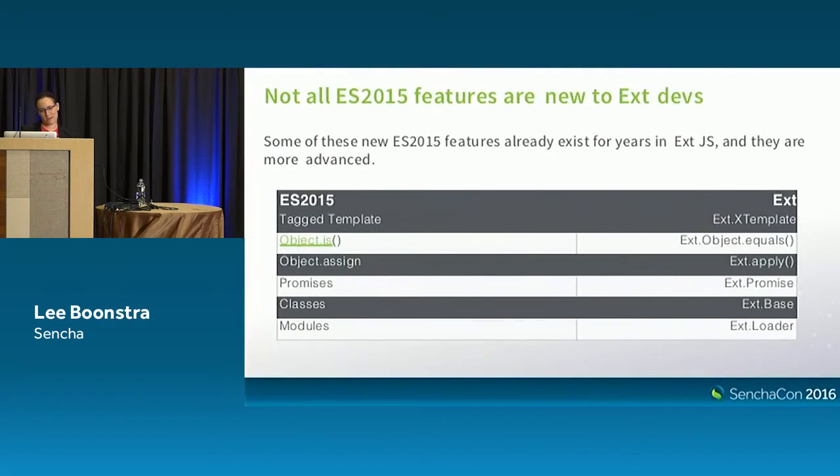And since we are Sencha developers, we already do many things, or Sencha is a framework to help you as a developer with developer productivity. So there are lots of things that we already have an alternative for. Think about the template literals, or the templates, the multi-lines. Yeah, that's in Sencha, that's XTemplate. And Object.is, yeah, in Sencha we have Ext.Object.equals. Object.assign, in Sencha we have Ext.apply. Promises, Sencha already has promises support, it's Ext.Promise. Supports and runs also across other browsers.